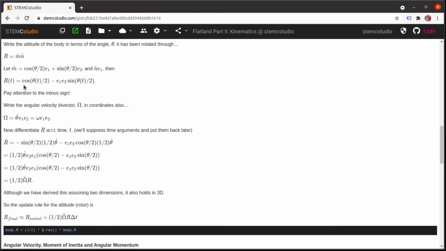Some of you might like to think about this. If you've come across Euler's formula, e to the I theta, then that e to the I theta is just cosine theta plus I sine theta. And that formula only works because I squares to -1. Well, E1, E2 squares to -1. And so actually this whole expression can be written as the exponential of minus E1, E2 times theta over 2, because this is playing the role of I, and then this is the argument.